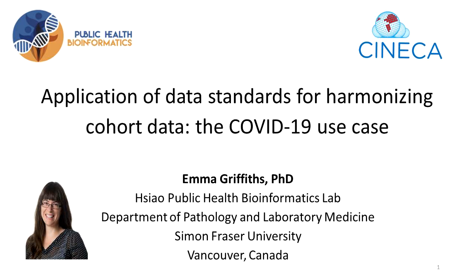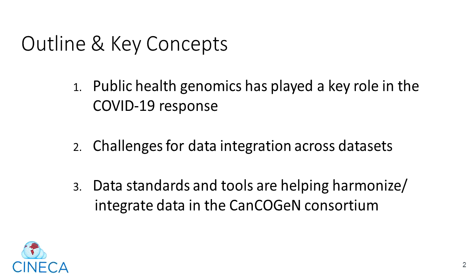In this video, we'll be discussing how data standards can be used to harmonize COVID-19 datasets generated by different groups. We'll start with an overview of how public health genomics has played a key role in international responses to the COVID-19 pandemic. Next, we'll discuss the challenges of integrating public health data generated by different organizations, and then we'll take a look at how data standards are being used to harmonize data across jurisdictions for Canadian COVID-19 surveillance and outbreak investigations.